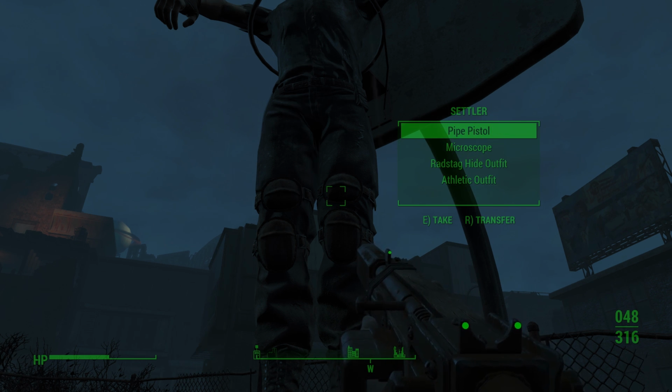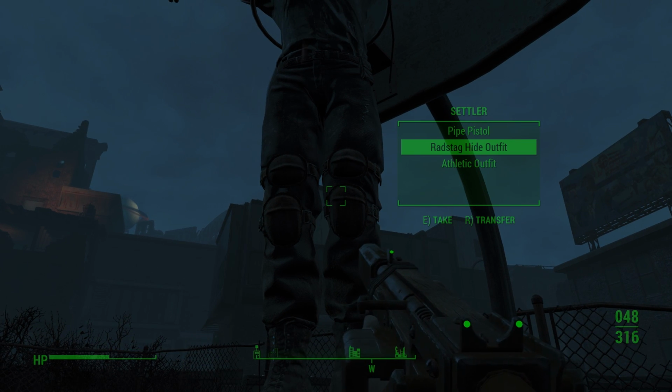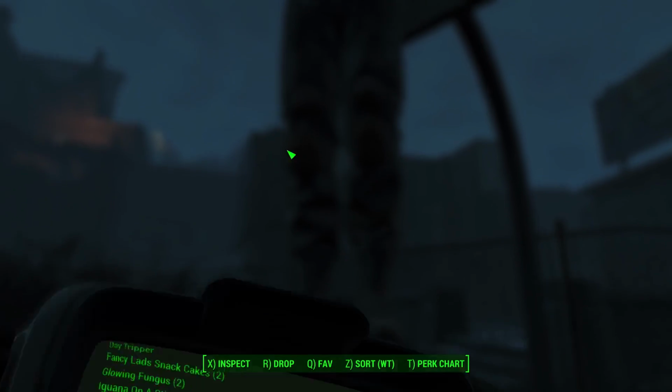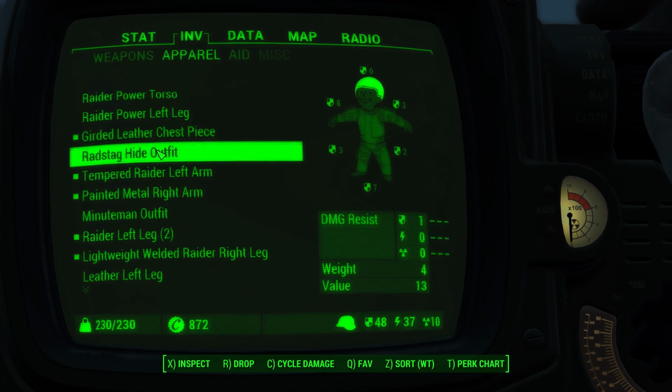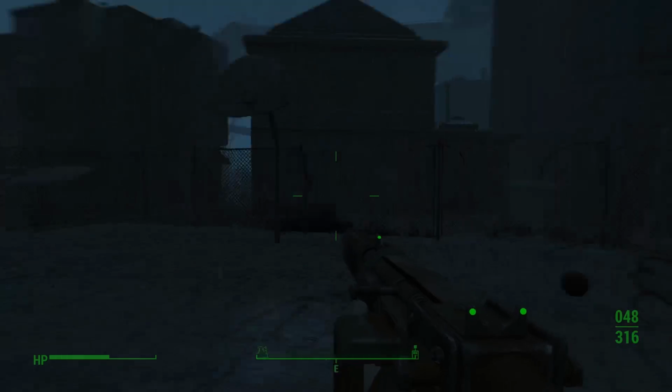Crispy squirrel bits. How lovely. Microscope? Yes. Ragstad? Oh, I could take the Ragstad hide outfit. What's that like? Ragstad hide outfit. Oh, it's crap. In fact, I'm just going to drop it straight away. Okay.